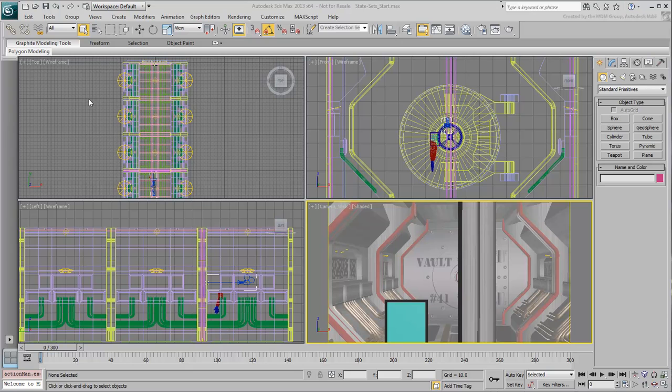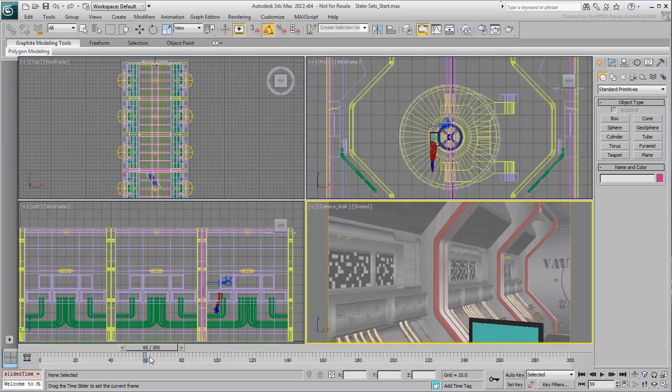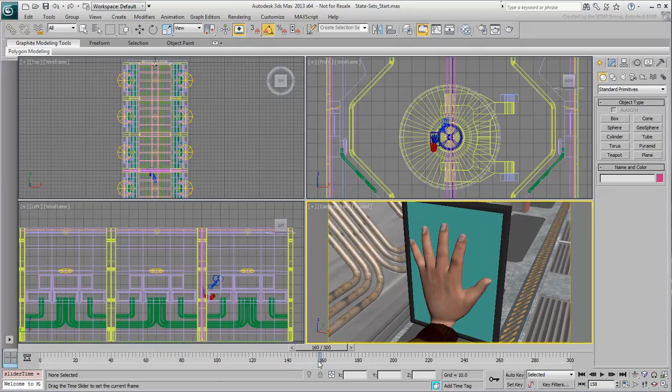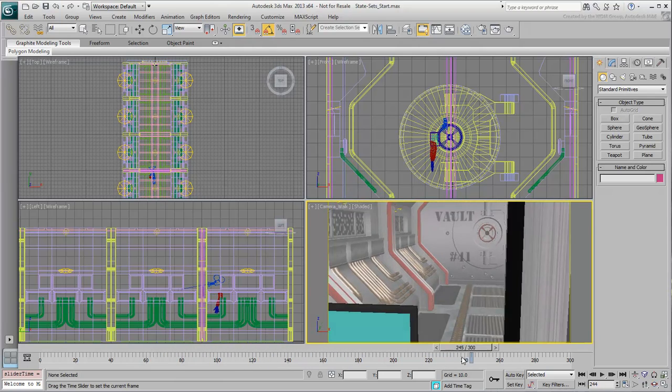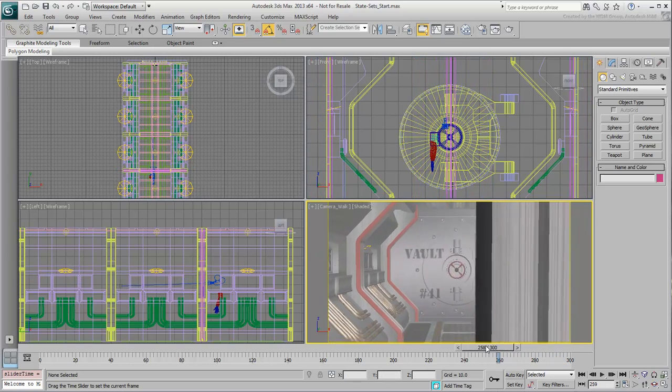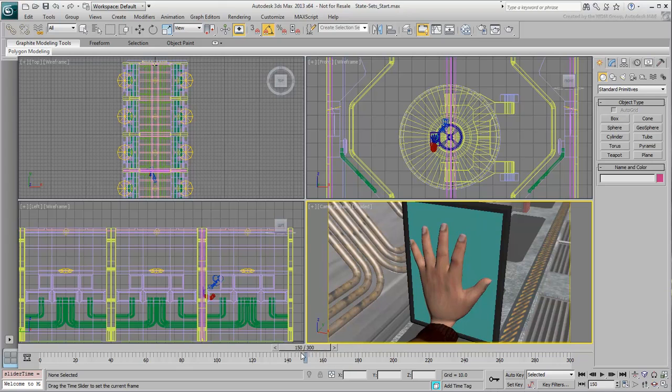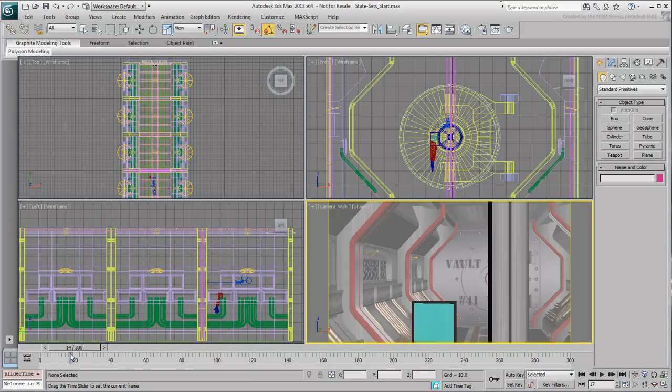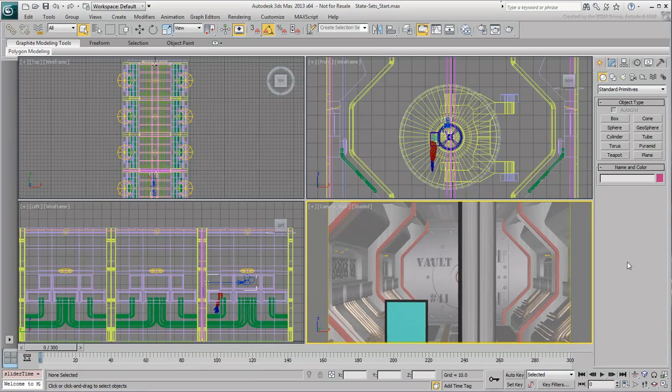The scene you will use is an animated first-person perspective. It shows you as the main character entering a high-security vault. The animation is set to 300 frames, or 10 seconds using an NTSC 30 frames per second signal. The scene is composed of various objects, including meshes, lights, and one animated camera.